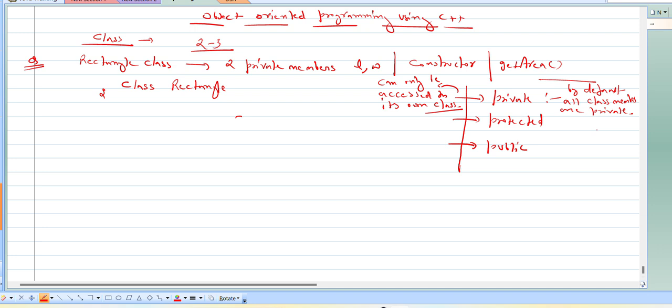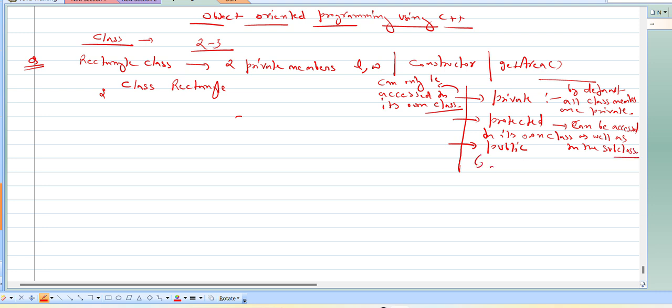Protected members have slightly more visibility than private members. They can be accessed in its own class as well as in the subclass. Subclass means child class.